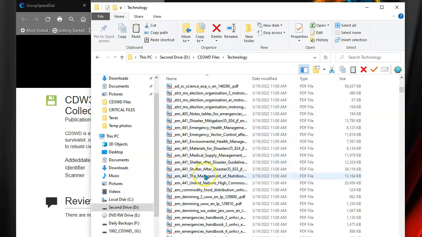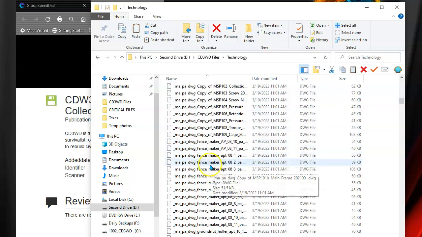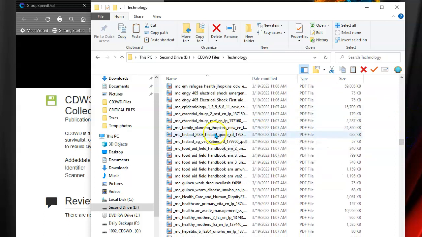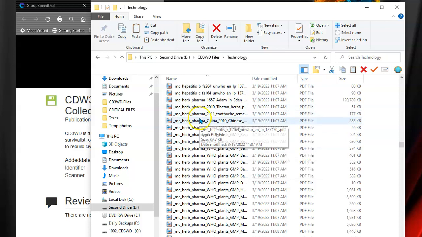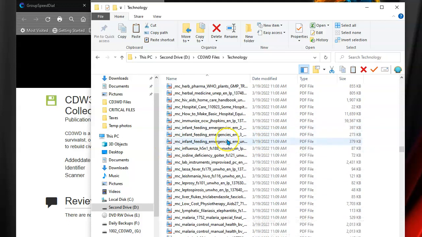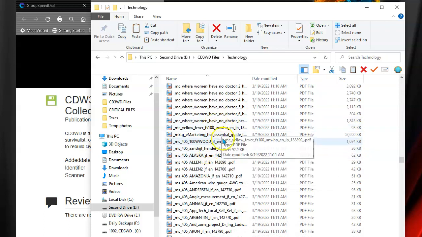But this is just absolutely incredible. Emergency medicine. I mean, it just goes on and on. Okay, so it looks like this also has a lot of the medical stuff in it. Pharmaceutical plants. It's just unbelievable.